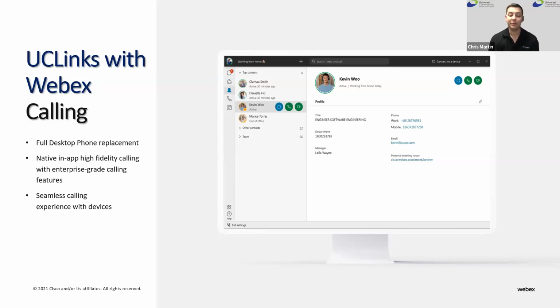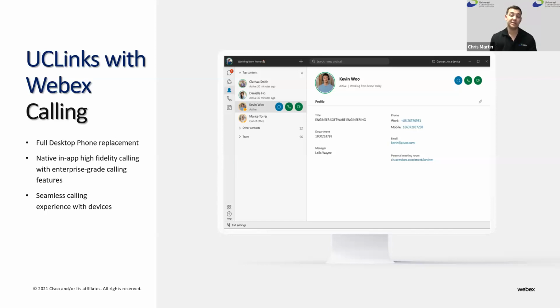Another really cool feature we have built in with the calling is the change in how voicemail is handled. So traditionally with users, when they call into their voicemail portal, they'll enter their PIN and they'll be guided by some audio prompts to get into their voicemail box. With Webex, we certainly have that as a possibility if you needed to call into your voice portal, but we kind of reimagine it a little bit with what we call visual voicemail.